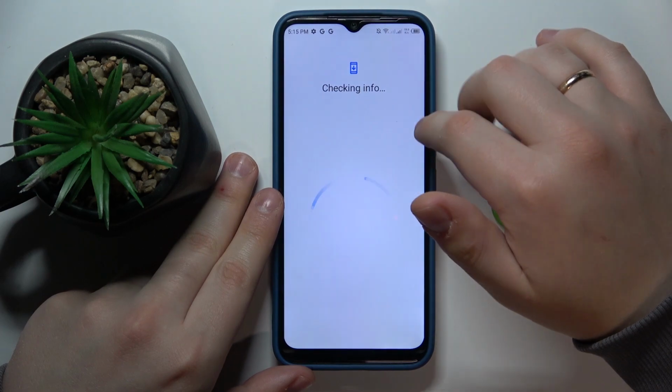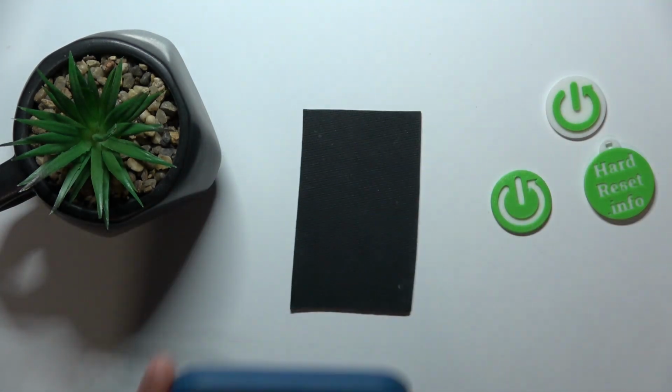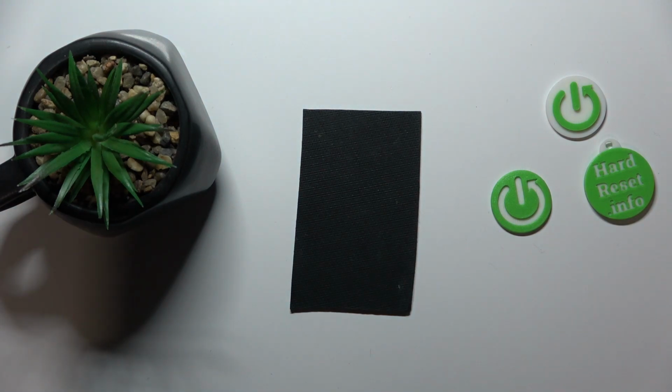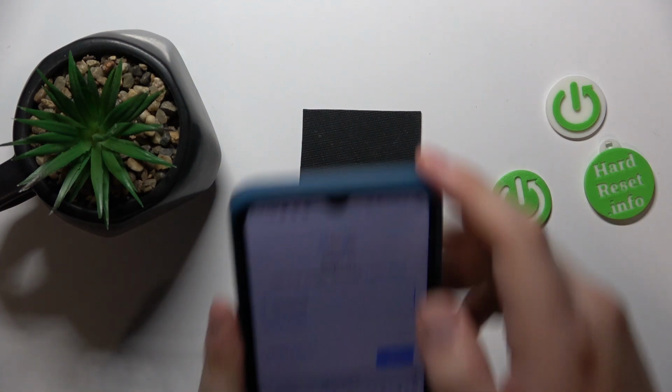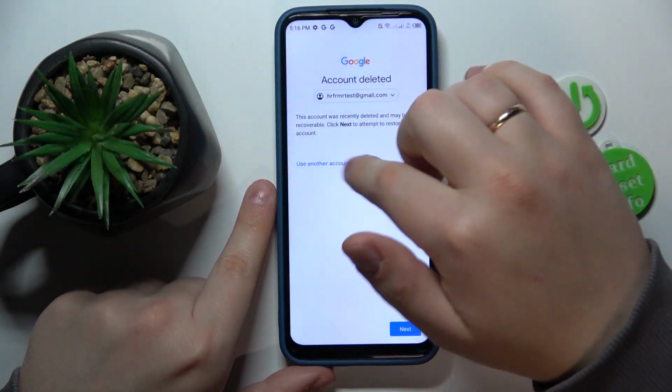Give me just a brief second. So as you can see, I've inputted my email address, and here is the message I was talking about.